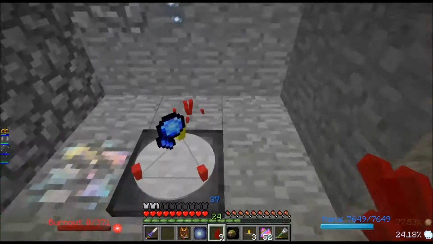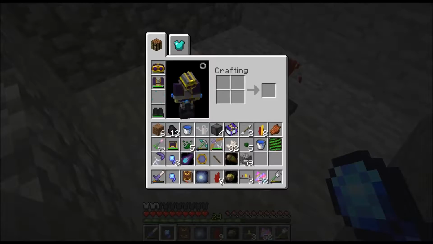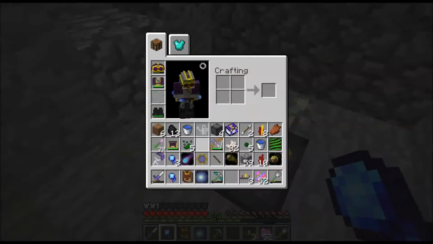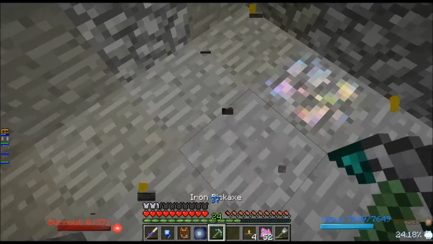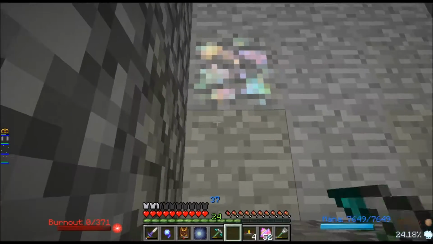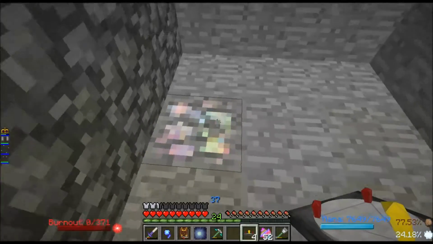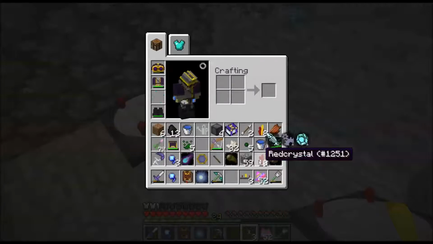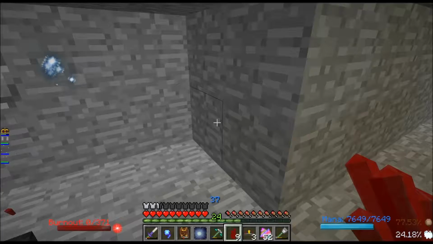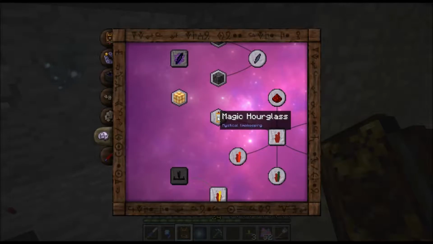That means that we can attach that to a hopper clock. Actually, let's grab this. Let's do that. This doesn't need to be there. This can be like right here, even. Or there. I don't know. Whatever. That, and we'll need a hopper clock. So we'll need a couple of. Wait, no, we won't need a hopper clock. Ah, that's right. Magic hourglass.